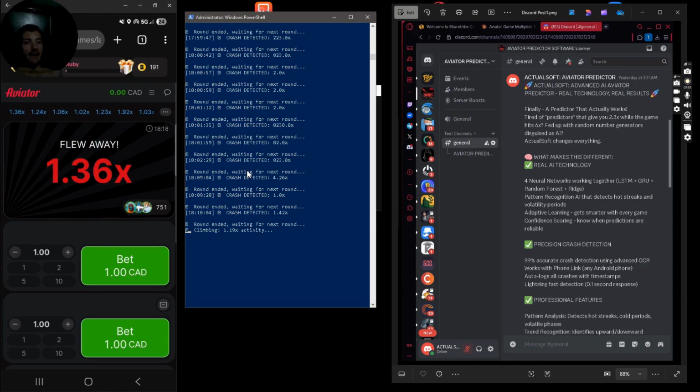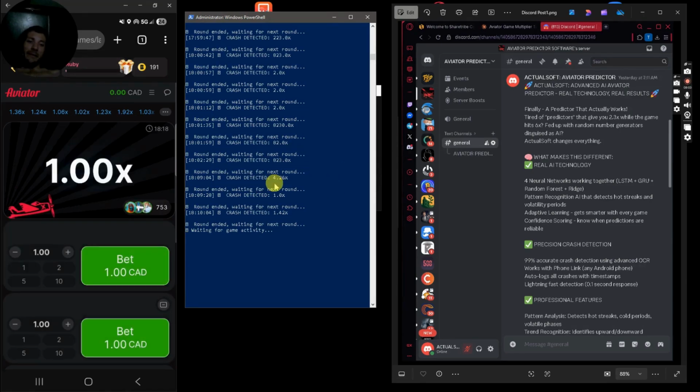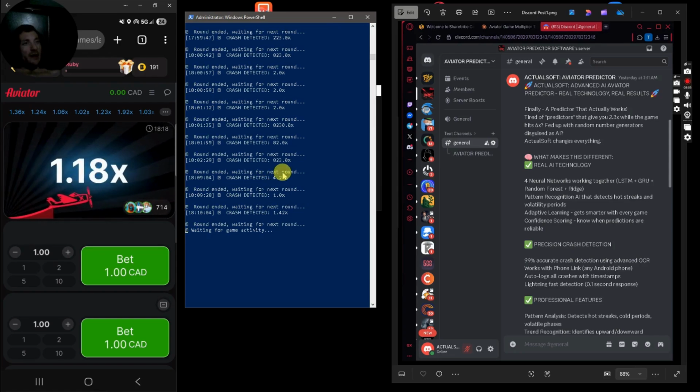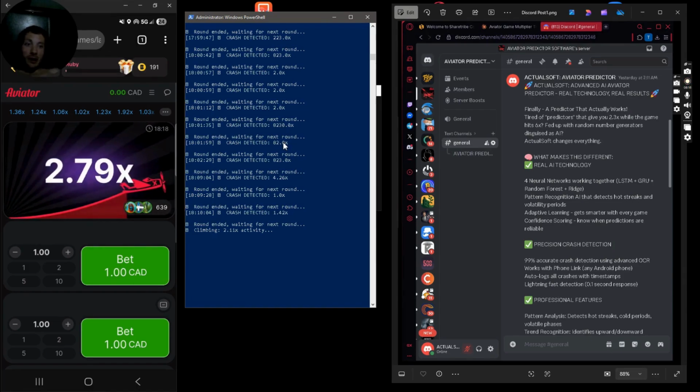That's why the lightweight is so much cheaper than the full version, and you can't expect this to be 100% accurate. You can't just buy it and then be like, oh my god, I'm going to get all these predictions right, and I'm going to be making thousands and thousands of dollars. No, that's not how this works, okay, guys?